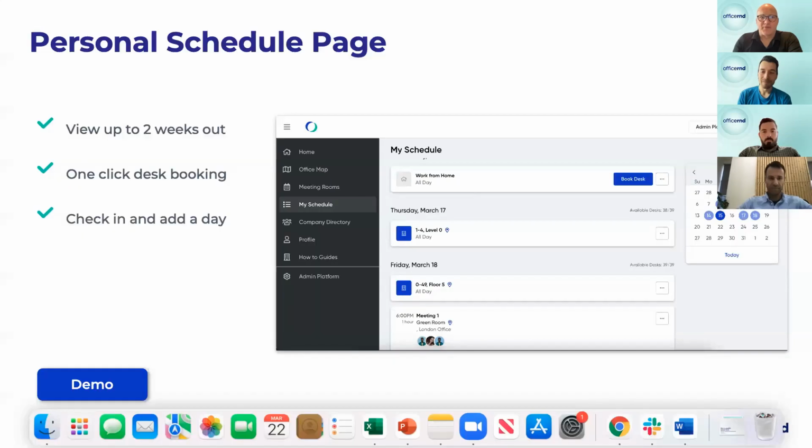Yeah, I think the feature I love the most is, because I'm a creature of habit, it suggests the exact same desk that I was at previously. But of course, for an introvert like myself, it'd probably help if it said, hey, you haven't sat next to any of these people ever. Do you want to give it a try? Even though I'd probably say no. Thank you for that.